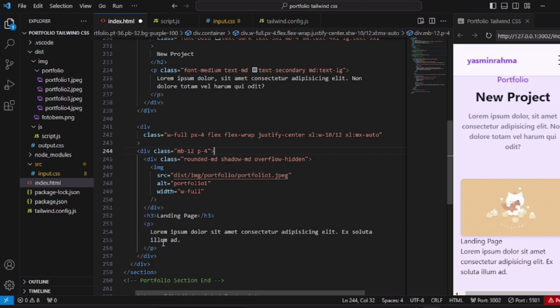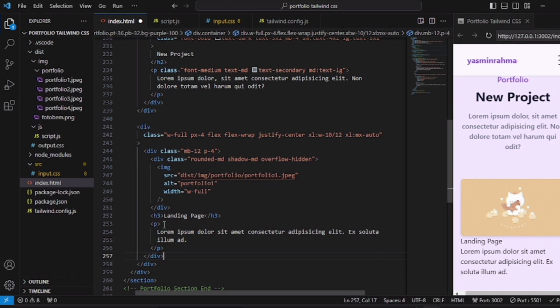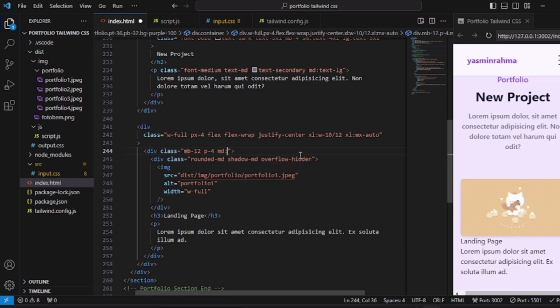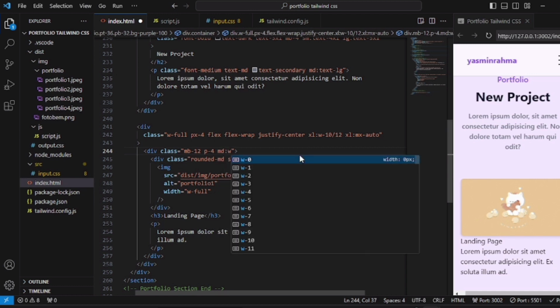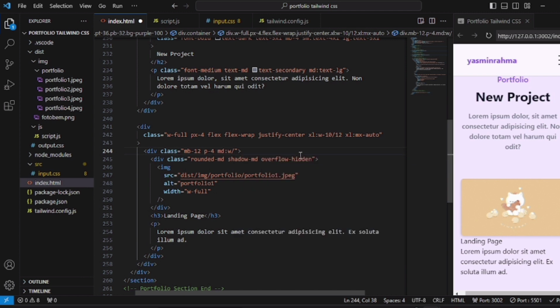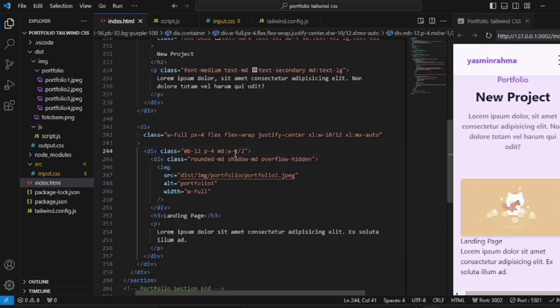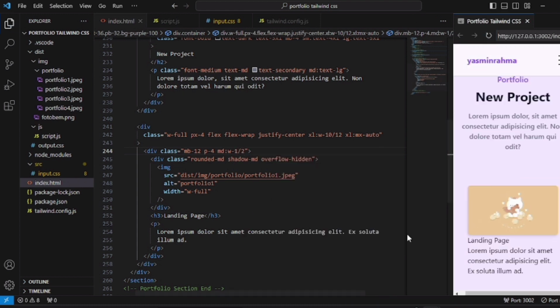Oh, this is this div first, like this. Yep, like this. And then if it's in medium, the width is 1.2, like this. Okay, so it's already like this.